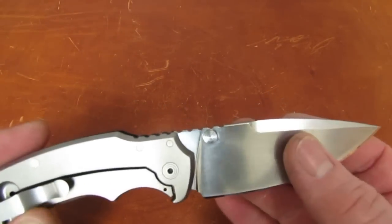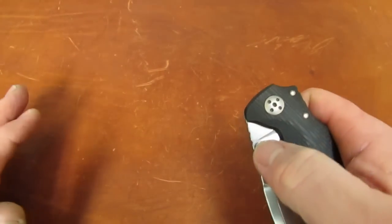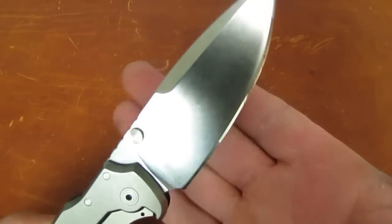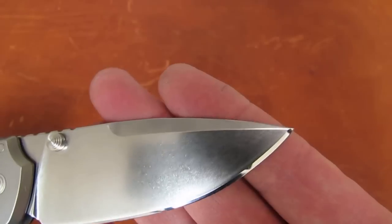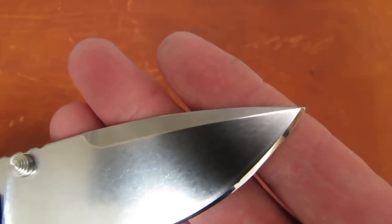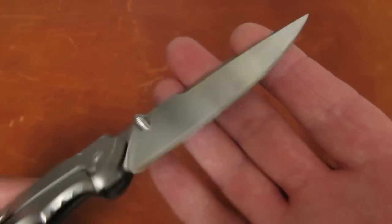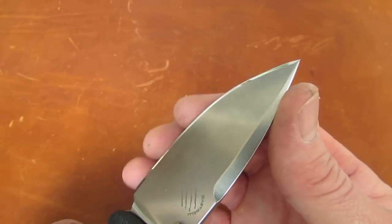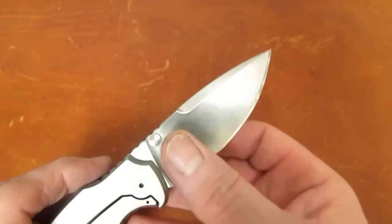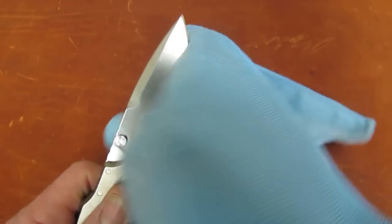The material is D2, and this European D2 is just wonderful stuff. The edge retention is great. It is super sharpenable, and just look at the polish that it takes. And that polish equates to an extremely keen cutting edge. Just a beautiful cutting blade.